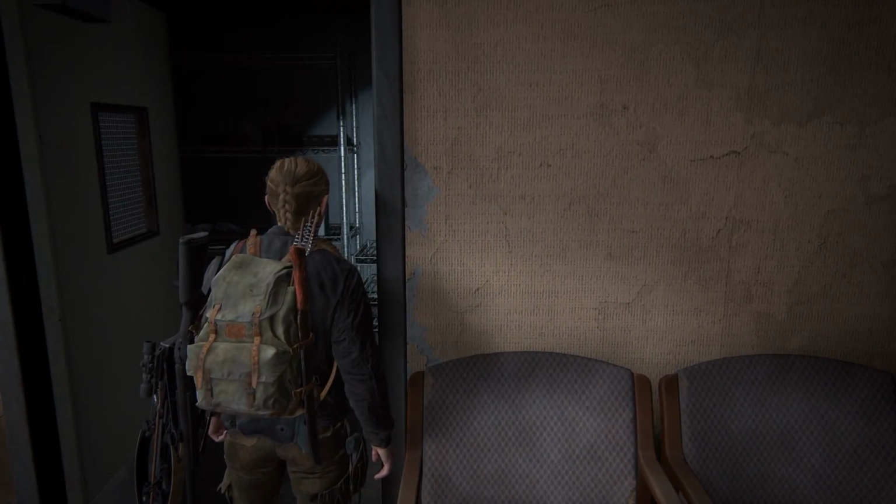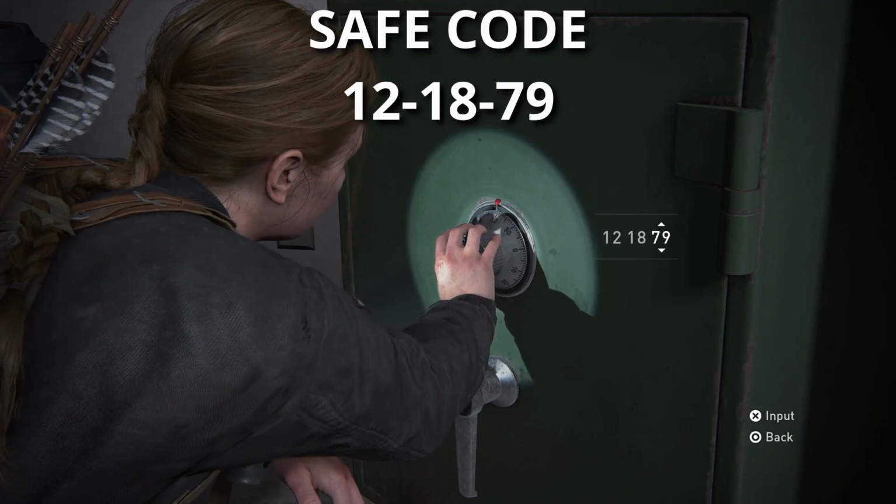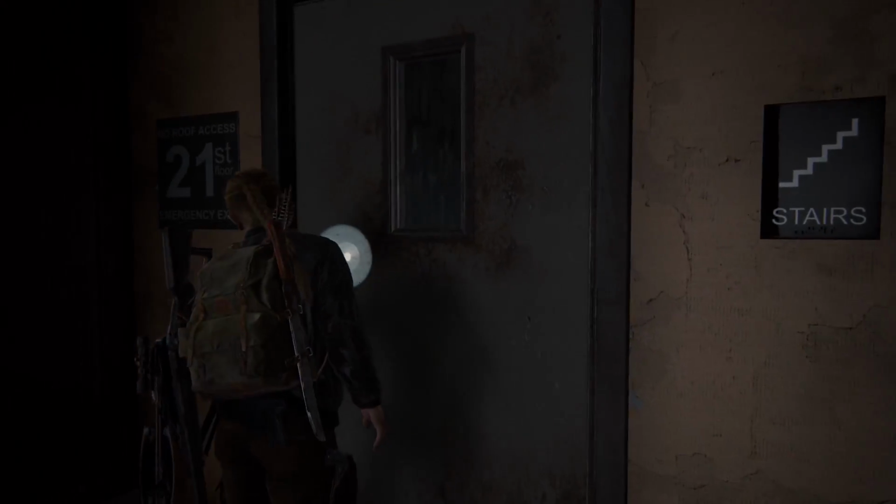There's a small closet on the other side of the gym which contains the safe. The combination to the safe is 12, 18, 79. This is the final safe in the game. If you've unlocked every other safe, then congratulations on your new Safecracker trophy.